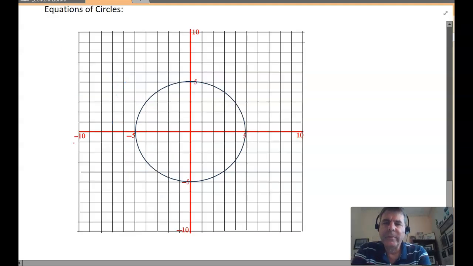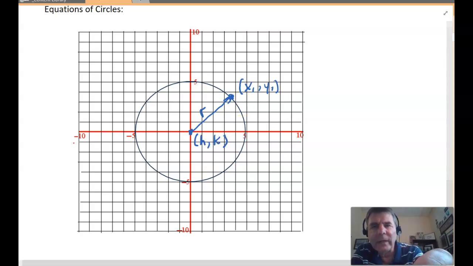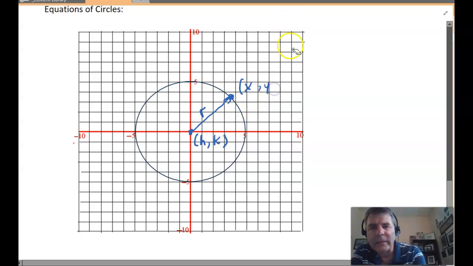All right, so let's talk about circles. A circle is defined to be the set of points that are equidistant from a single point called the center. In other words, they all have the same distance, which we call the radius. Okay, and so if this is a point, let's say x1, y1, and this is the center, which we'll call h, k. You know what? I don't want to do the ones. I want to do x and y. This could be any point on the circle, x, comma, y.